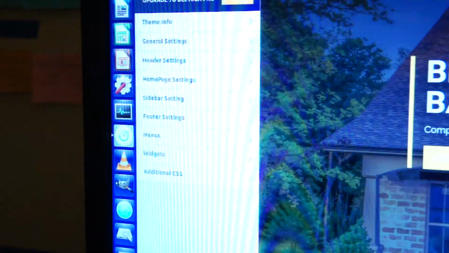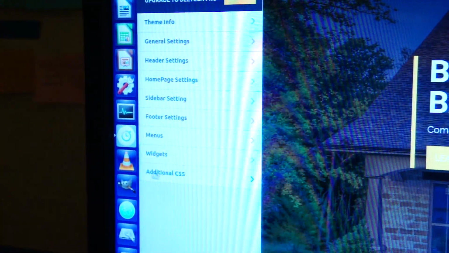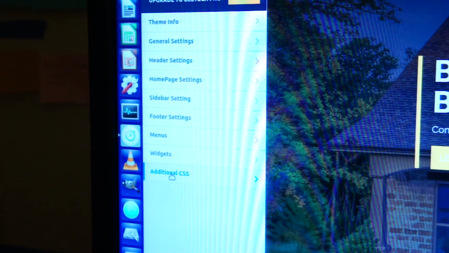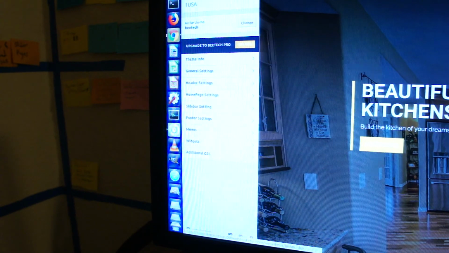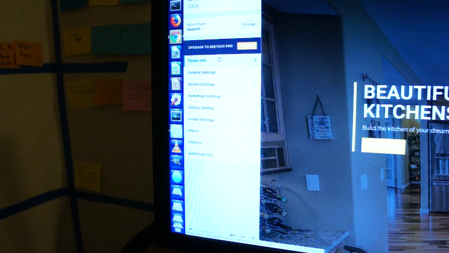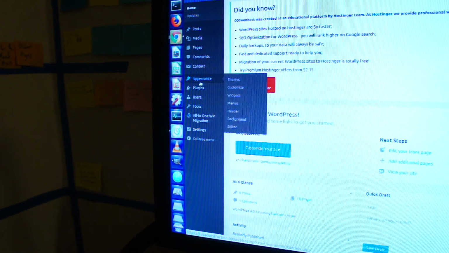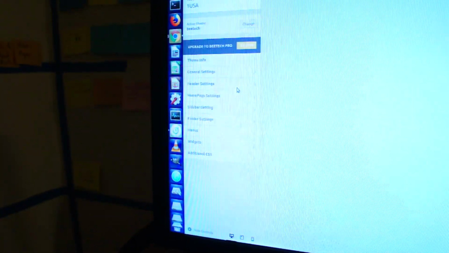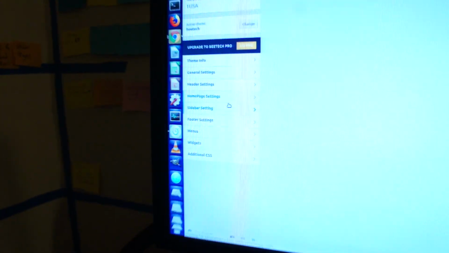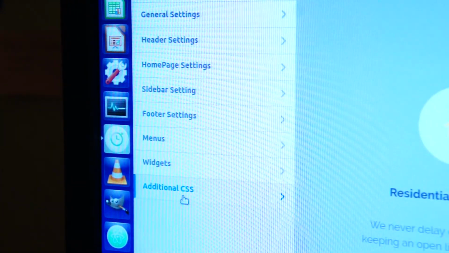So let's go here. This is where you're going to go. I'll show you this from here. When you're inside your admin panel, you're going to go from Appearance, Customize. And then you're going to go down here where it says Additional CSS.